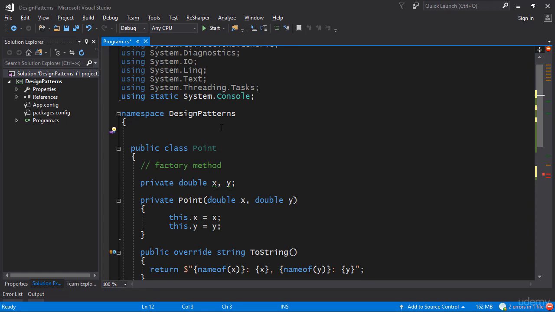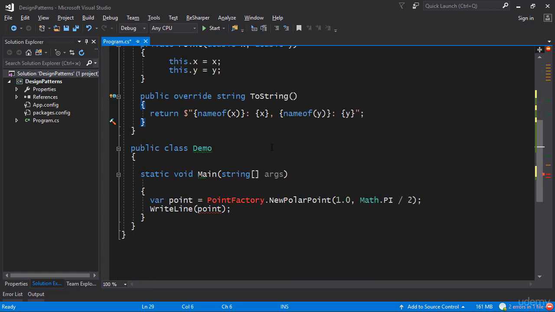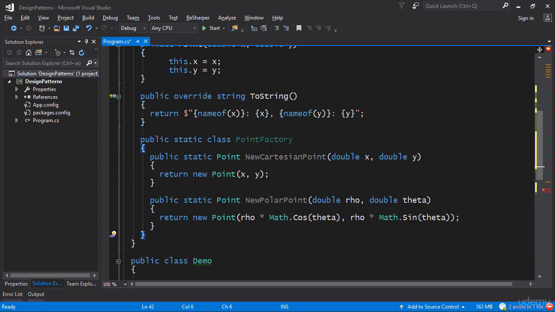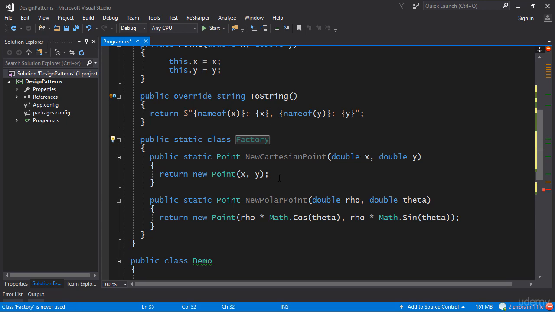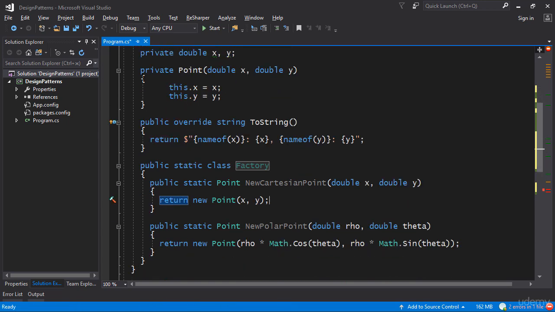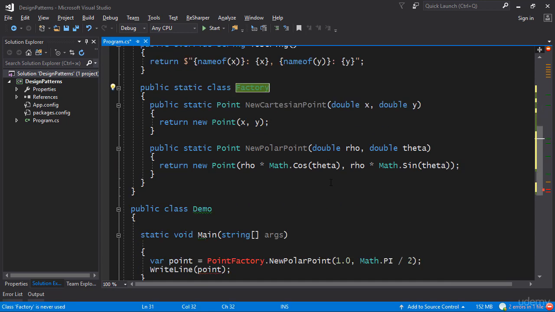So instead of being at the top level, we can put it here. Okay, now I'm going to rename it a little bit because we already know that it's part of a point, so it doesn't need point in its name. So I'm going to rename it to just factory, like so. And well, we are essentially done. So now we have a private constructor for the point, but we can use this constructor because we are an inner class of point. So we have those special privileges.